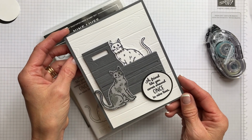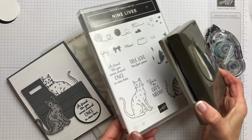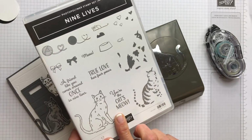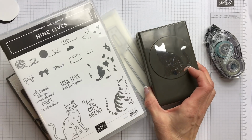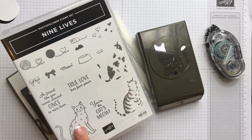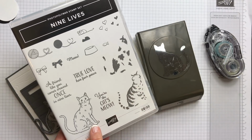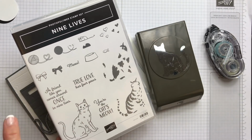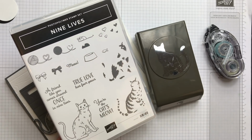Today I'd like to show you this cute cat card, and it uses the new 9 Lives photopolymer stamp set. Yes, we have a stamp set that goes with the cat punch that's in the annual catalog. So you've got the cute little cat here and different ways to put markings on the cat and some great little things: the yarn and the bows and the goldfish and the little mouse and the little kitty dish.